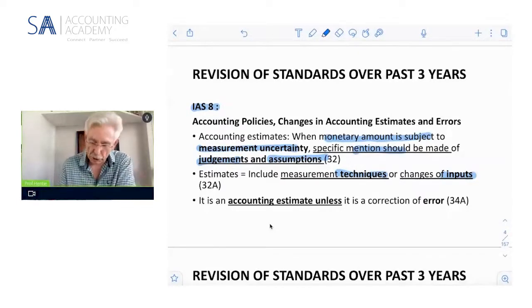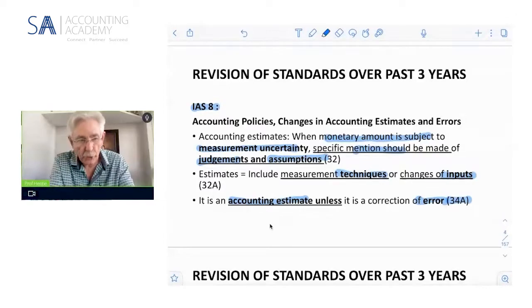Very important is also highlighted very clearly now that it is an accounting estimate. When it's not an error, it should be an accounting estimate. But I want to explain this a little bit. When you change an estimate and it's due to new information, then it is an accounting estimate.